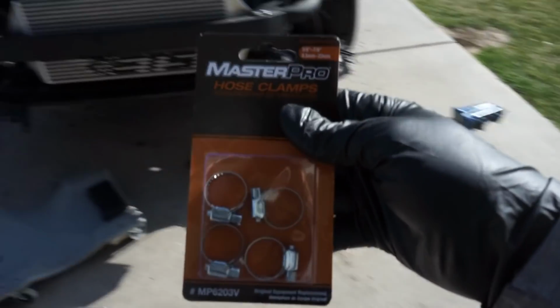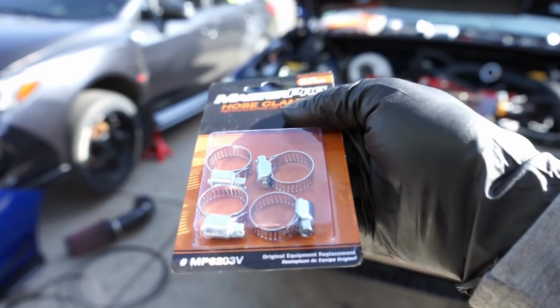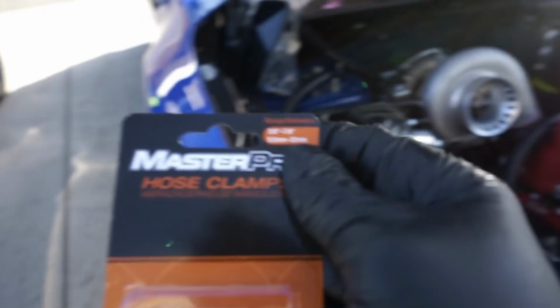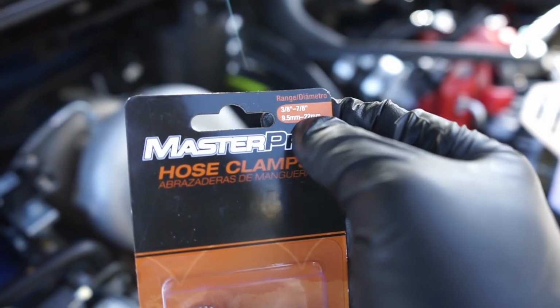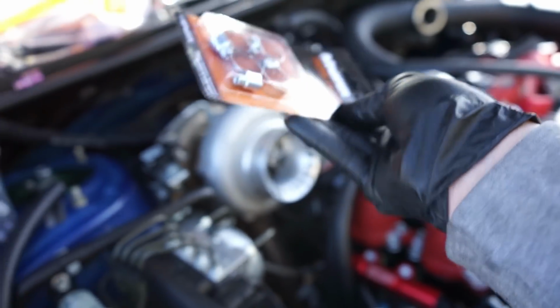So we do that. I like to do some small clamps on it. So we take a look here. We go down to O'Reilly's. This is what I like to use. I think these look the cleanest, being that they're nice, low profile, small, and they do the job. So this is what you need. And if you want to see the size, man, this is like a whole new world of this working. So 3/8 to 7/8, and they're the nice slim boys. So that's what I use.